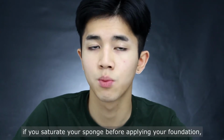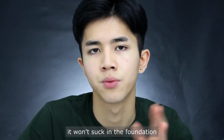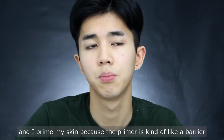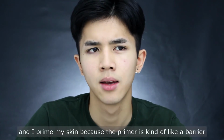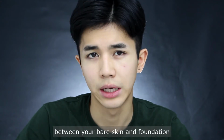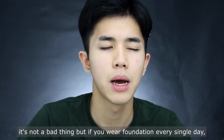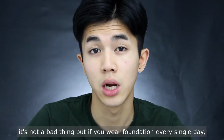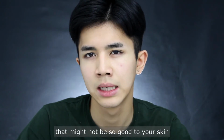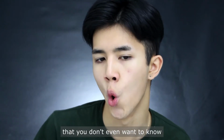If you saturate your sponge before applying your foundation, it won't suck in the foundation. That is really important. And I prime my skin because the primer is kind of like a barrier between your bare skin and the foundation, so your skin doesn't really touch foundation. It's not a bad thing, but if you use foundation every single day, that might not be so good for your skin. Because there are so many ingredients in foundation that you don't even want to know.